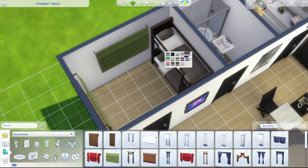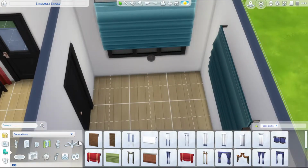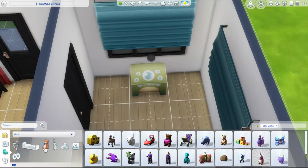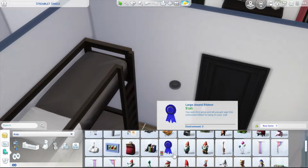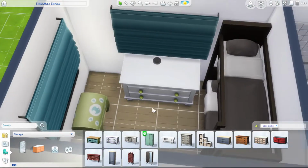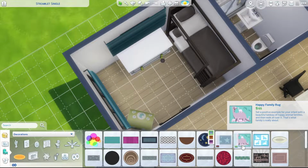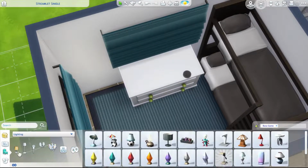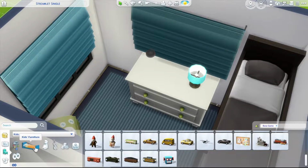I don't know. But all in all, it did turn out cute in the end. I especially like the landscaping. The room I don't love is the master bedroom. Everything else turned out really cute, but the master bedroom is not my favorite. I made it kind of dark. I didn't really pick colors that were well suited for the house and the rest of the decor. I kind of regret some of the color choices in there. But other than that, I think this house actually turned out fairly decent.